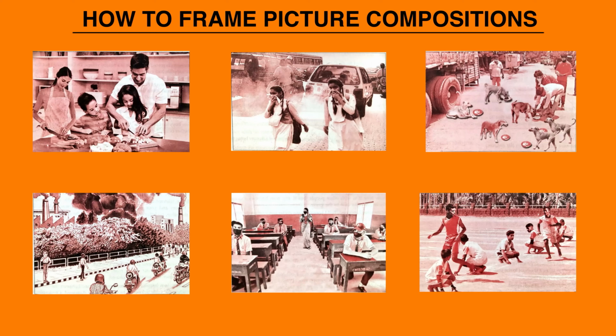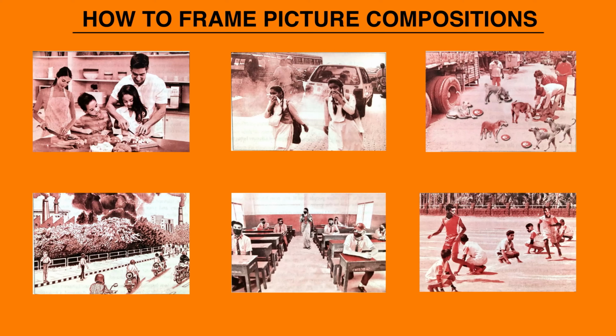And then the last picture, they are all dressed in sports uniforms and they are playing a game. The name of the game is Kho-Kho. If you're aware of it, very good. So, these are various ways you can frame picture compositions. I would suggest, a reflective, a narrative, or a story are the easiest ways you can attempt picture compositions. Narrative is the easiest, if you ask me. You can imagine yourself in any situation and write an essay based on that.